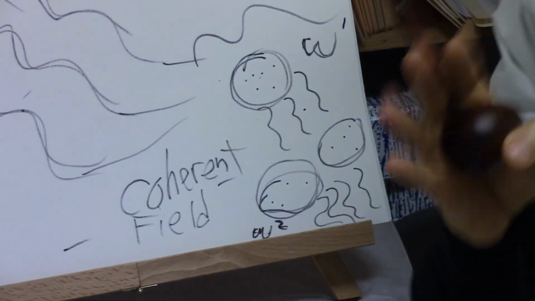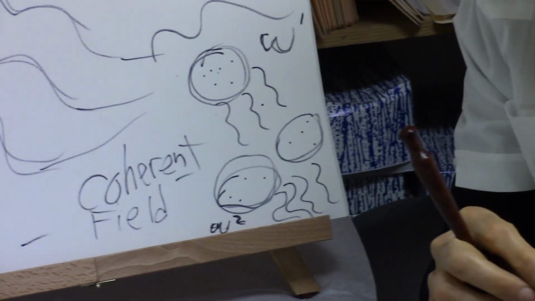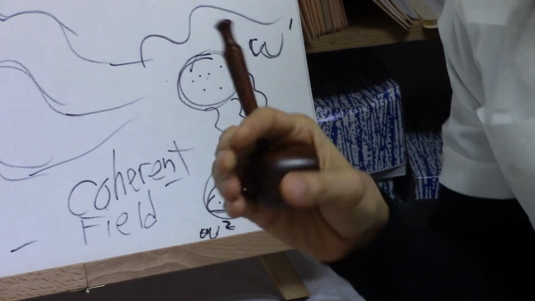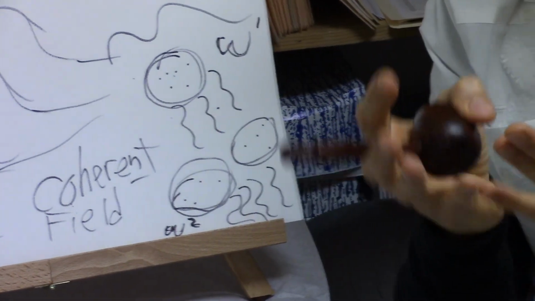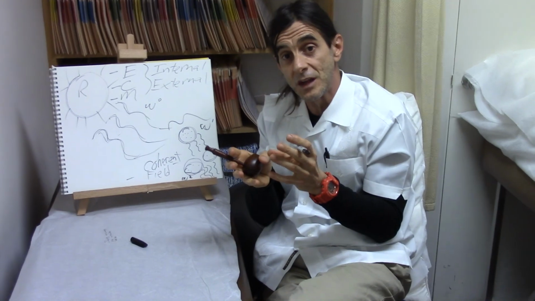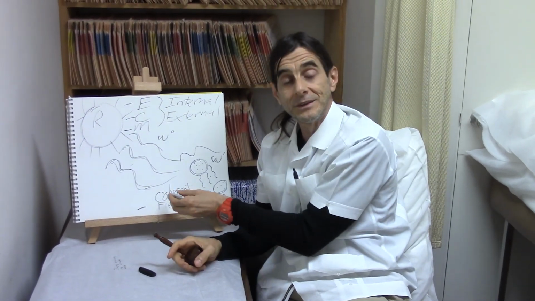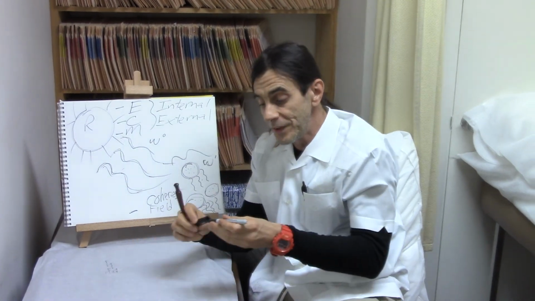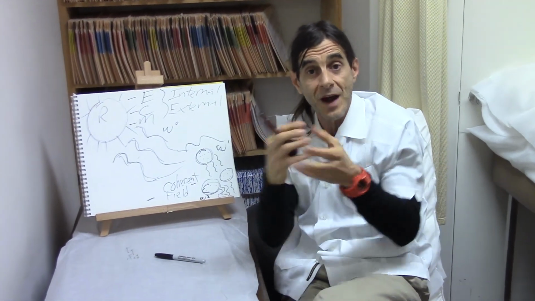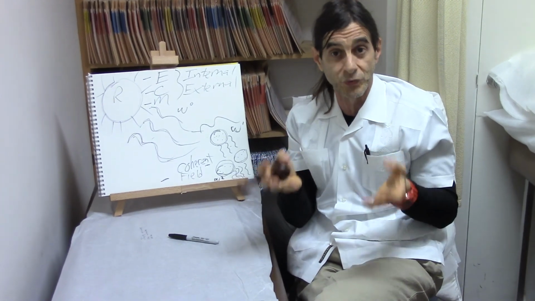Now, that is a healthy state of existence. That is a state where the cells are kept in a stable state, basically. When all these cells are communicating with each other, what you get is a coherent field. This coherent field spreads throughout the body and brings new cells into its community. Basically, every cell is communicating with every other cell. So the environment is kept in a stable state.